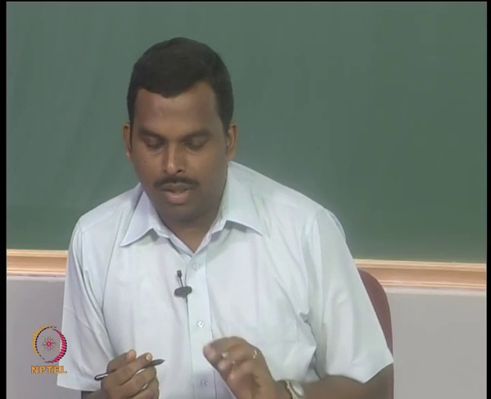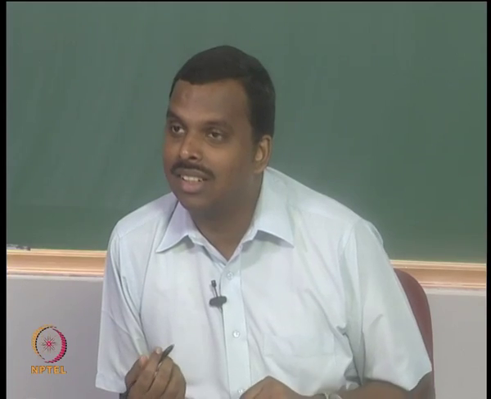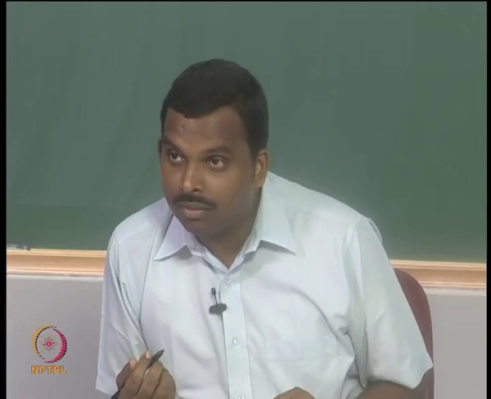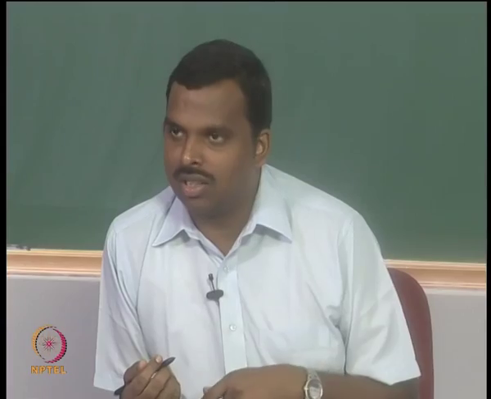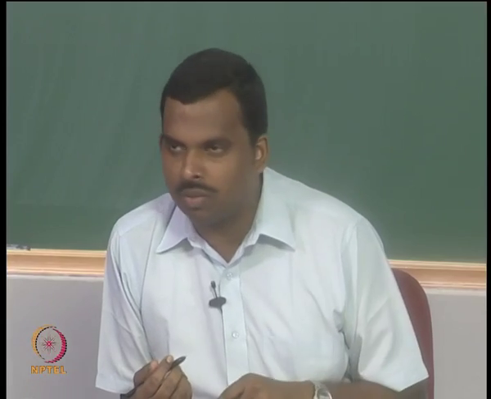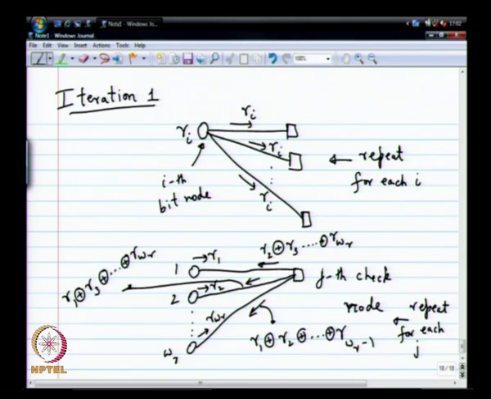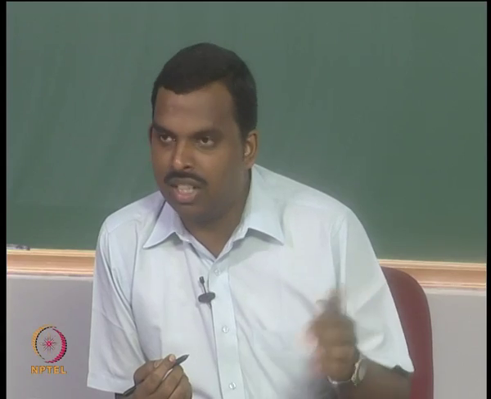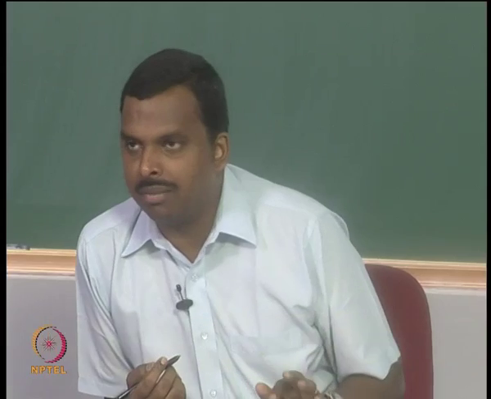Is it clear? Any doubts or questions? XOR of everything. XOR of everything to what? R1 to R omega. You send that to 1 and then let everything figure out the XORs, subtracting the R1s, is it? Yeah, you could do that also. So, the point is, where you want to send WR different things, all you have to send is R1 XOR R2 back. Yes, it is perfectly correct, and then let each bit remove its own thing and figure out what it is. That is also perfectly fine. So, those are ways of implementing this in a more efficient way that you can do.